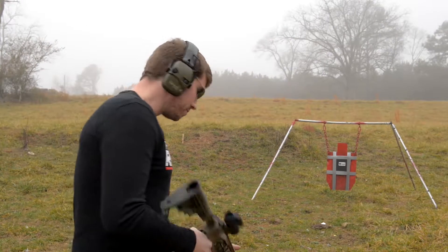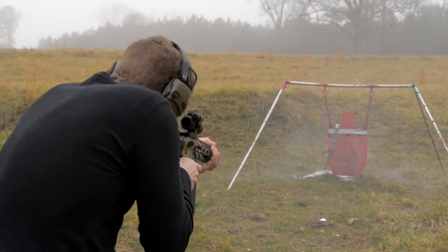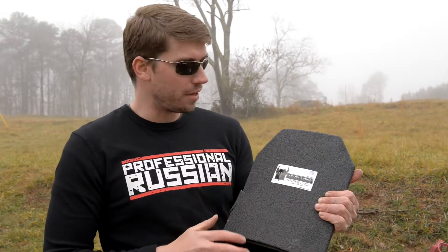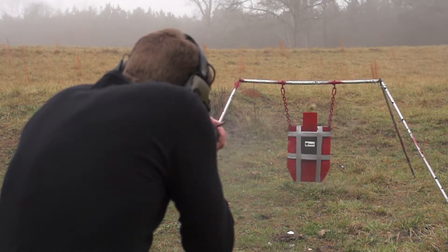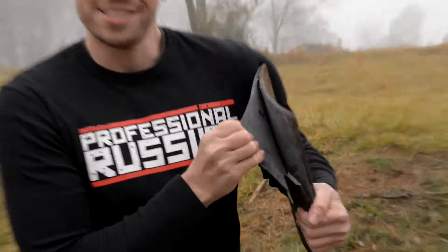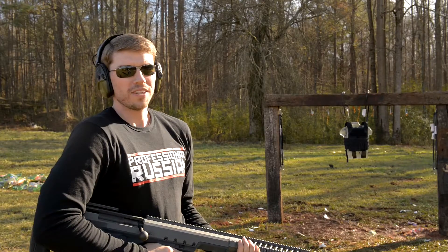I just wanted to make sure you guys knew how much I believed in this armor. Initially I was going to wear the vest and get my buddy to shoot me to show I really believed in it, but everyone thought that was a bad idea — I asked on Twitter, my agent, my network YouTube, and most of my friends all thought it was a bad idea. But let me show you why I have so much confidence — this is 30 rounds of 5.56. Let's go for a closer look at how that plate looks. The rounds are penetrating through the anti-spalling coating and being stopped by the steel plate on the back, so we've got absolutely nothing coming through. We just dumped an entire magazine into this thing — all those projectiles are encased in there. It catches them like a catcher's mitt so you're not getting any pieces coming up hitting you in the neck or chin. It contains everything.